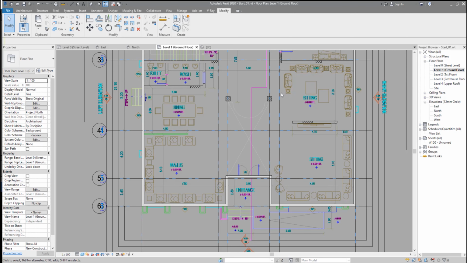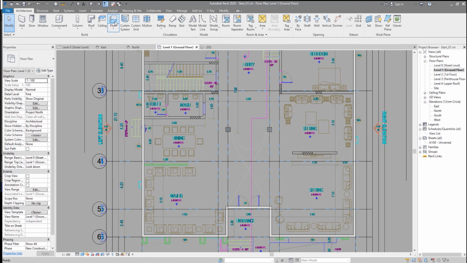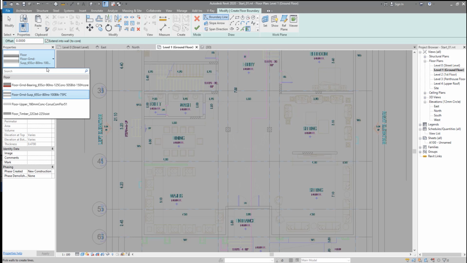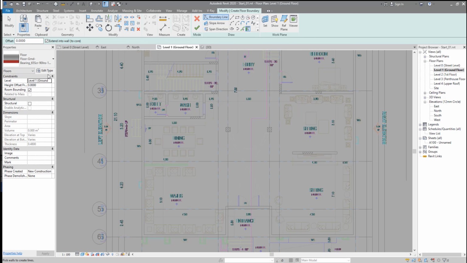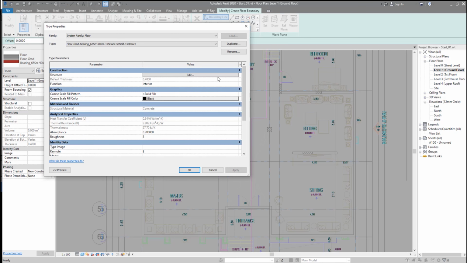I will create the floor, and as we did, edit, duplicate, generic floor slab.